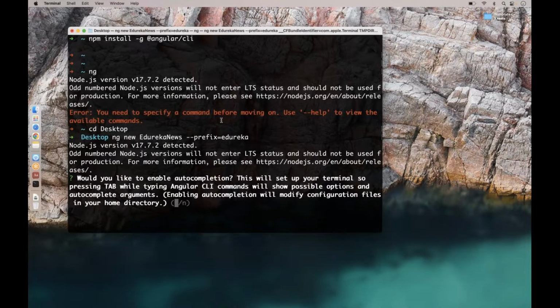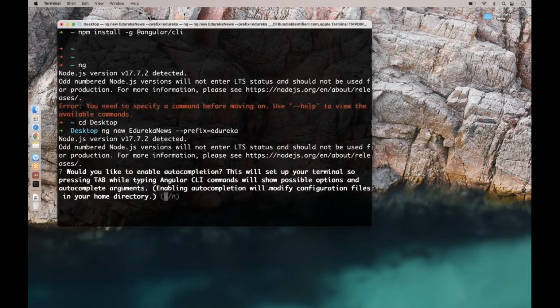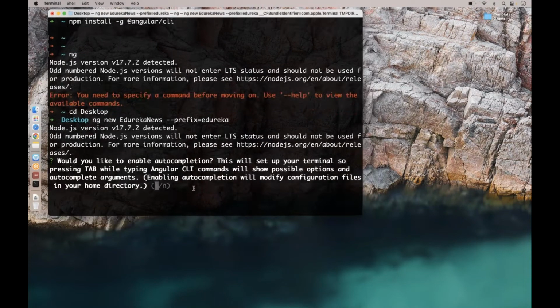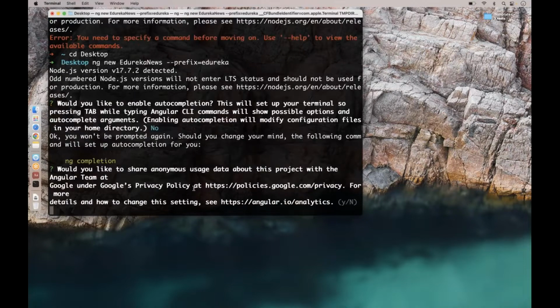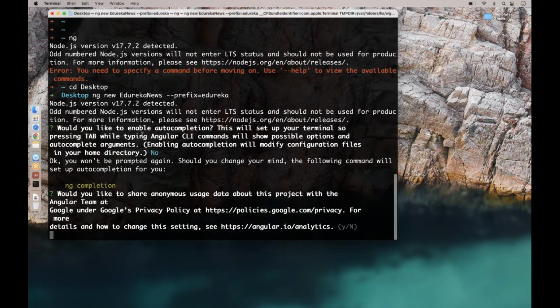Okay, so once you run this command, it will give you a few options. The first one would be, do you want to enable auto completion? No, we'll say no, will not enable auto completion. Would you like to share anonymous usage data?